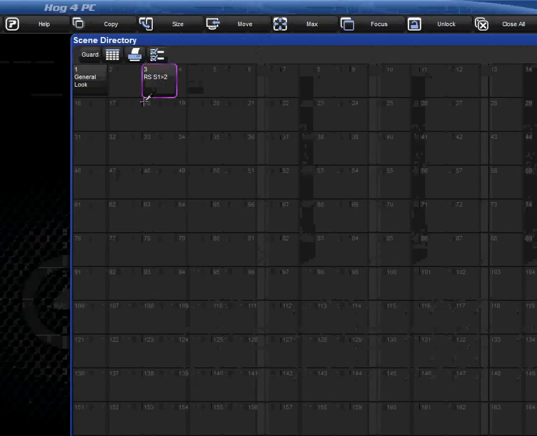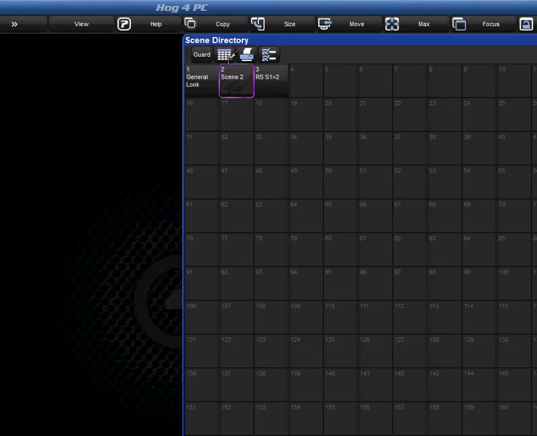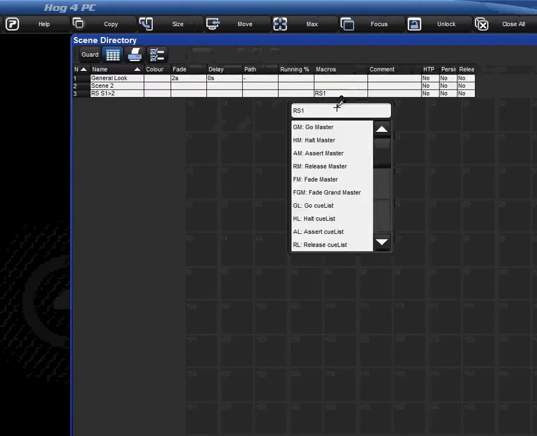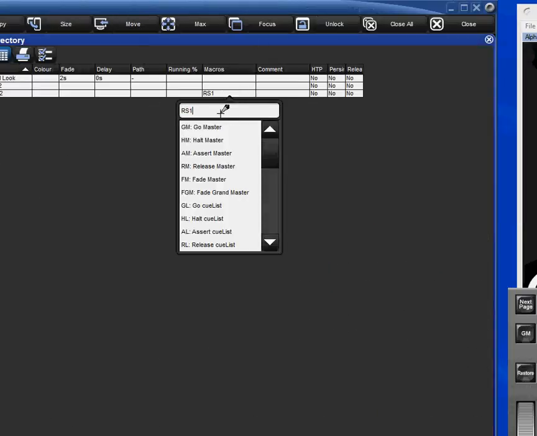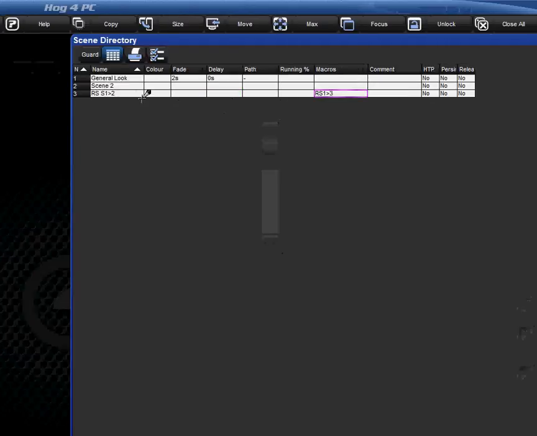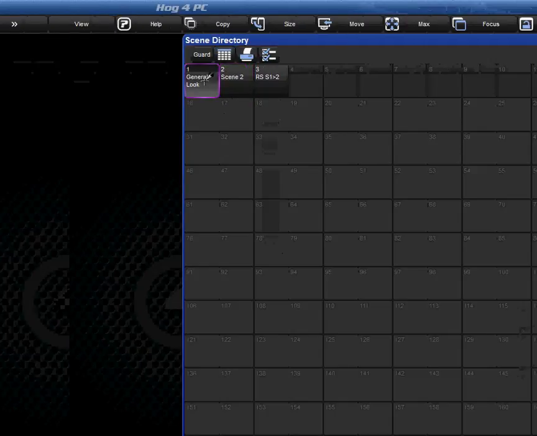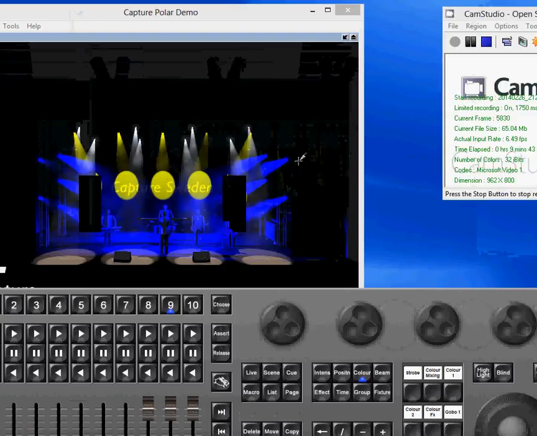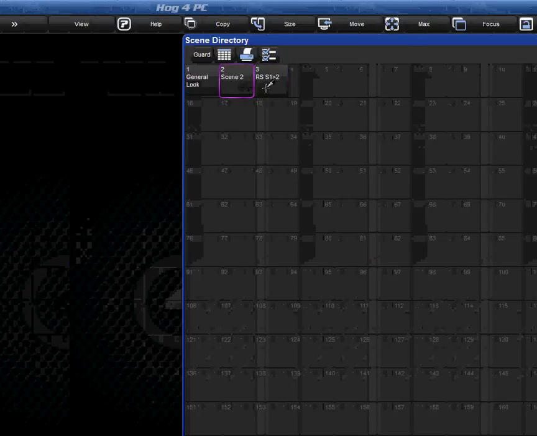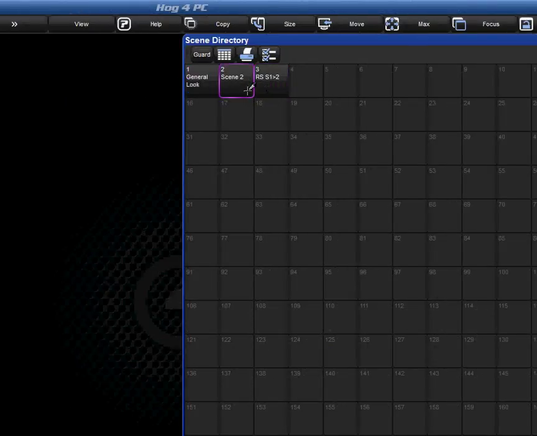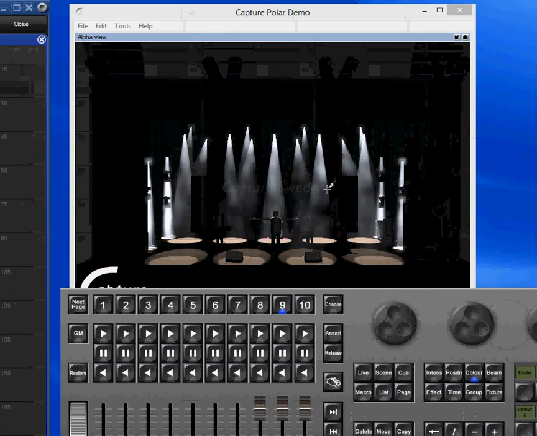I've got like a minute here. So let's just say I've recorded another scene here. A record scene. I can do a group of scenes. I can go scene 1. I can even hit the through button, which is honestly a little quicker. If I remember correctly, 1 through 2. Or I usually go with 1 through 3, so I include the release queue. And there it is. I want to do scene 3, and it's going to magically release everything. I can even run scene 2. And there's actually a way that I can hit scene 2 and release scene 1 and play scene 2. And that's pretty much it for macros.